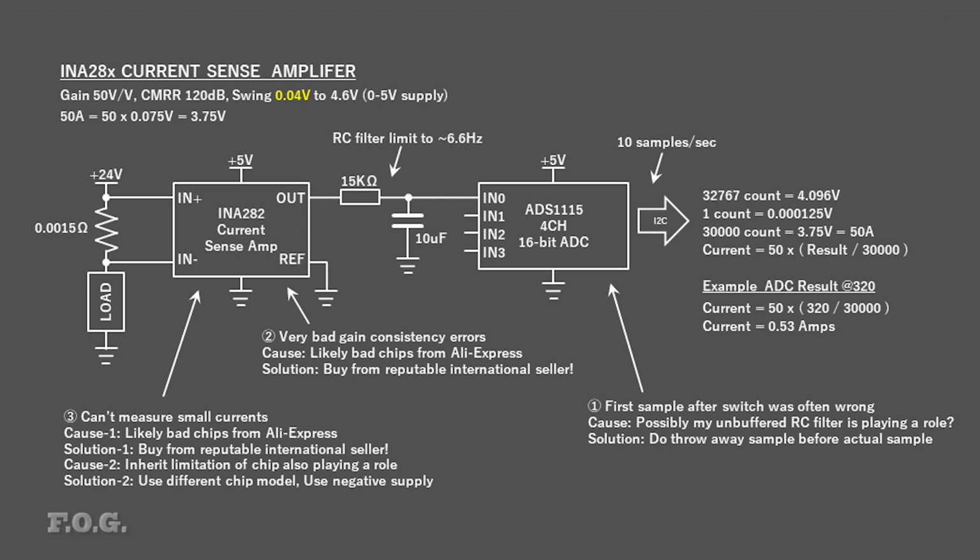Now 40 millivolts doesn't sound like a lot, right? But what does this mean in terms of a minimum possible measurable current? Well, it just so happens that 40 millivolts divided by 0.125 millivolts gives an ADC result of 320 steps, right? And 320 is what I intentionally showed in my example to demonstrate exactly how bad this issue really is. Put simply, if we don't use a negative supply and we are unlucky enough to get an IC on the worst side of the specified tolerances, then anything under a half an amp is simply not going to be able to measure. So in the end, I was really just not satisfied with the precision of my current measurement implementation.